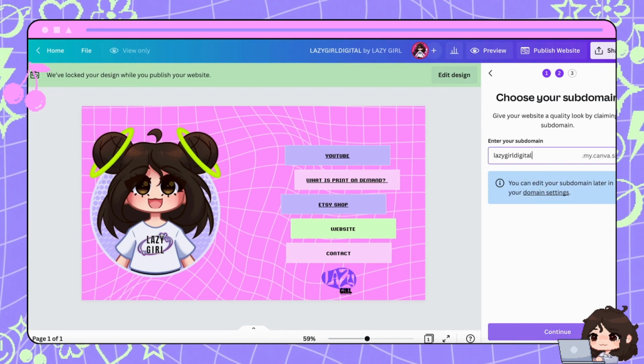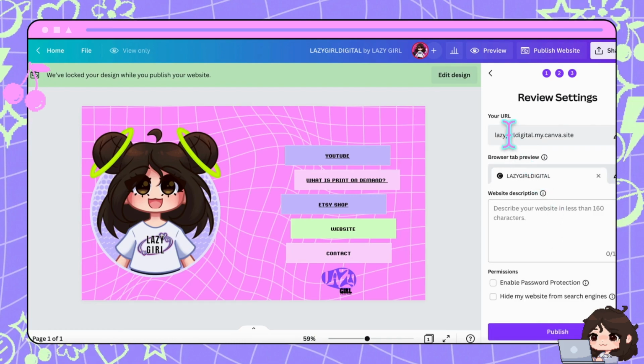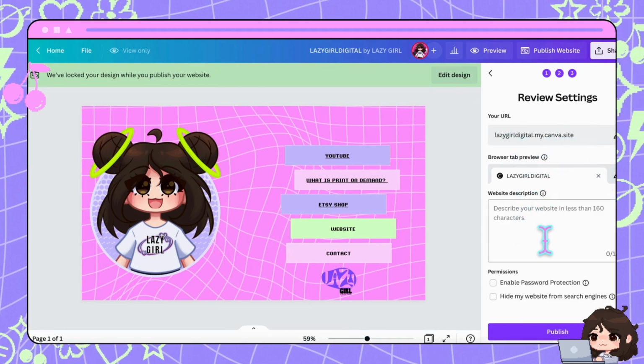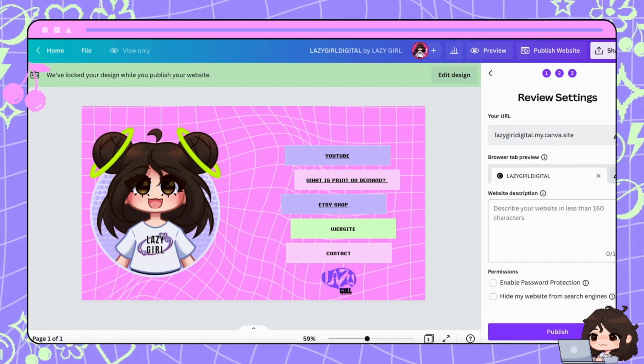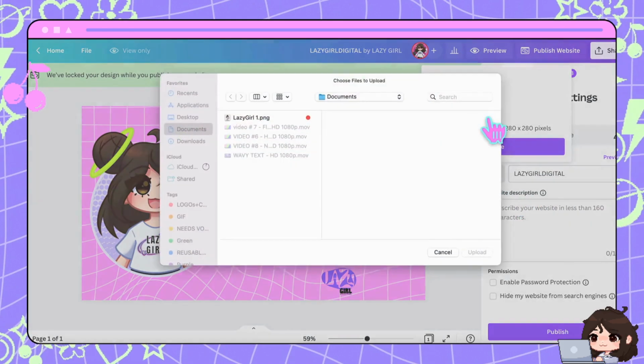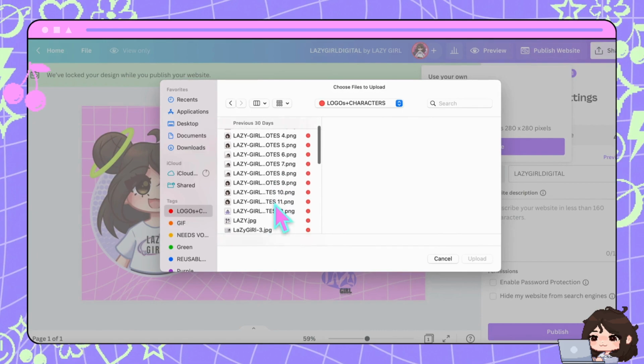So now that I'm publishing this site, I can choose the name and I can change the little icon that will appear at the top of the web page if people are looking at it on desktop.